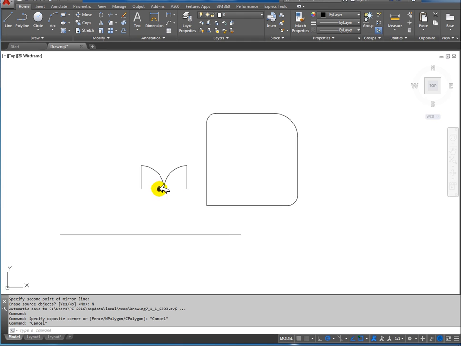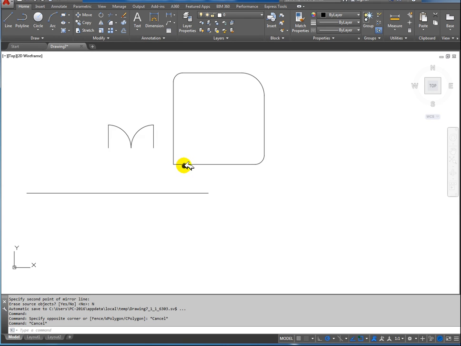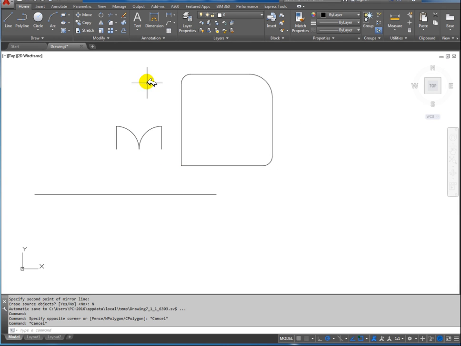Okay, so this is really the very basics of how AutoCAD works. Later on we are going to see many other tools in more detail, but this is just to give you a feel of how AutoCAD does the job. One more thing that I wanted to talk about is rectangle.